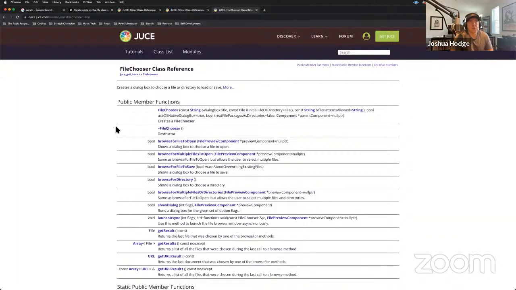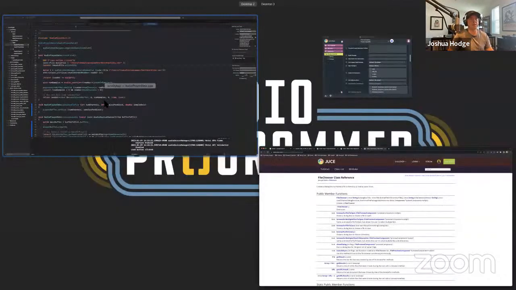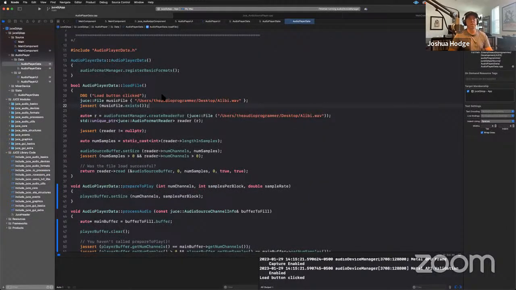Creates a file chooser. Then we got browse for files to open. Okay, so that seems pretty straightforward. So let's just comment this out for a moment. This is kind of not right anyway, so I'm glad I'm doing this.